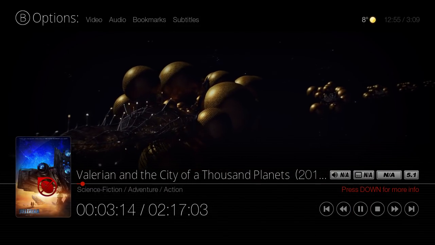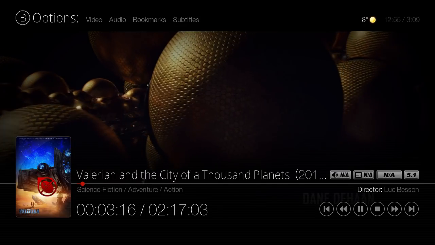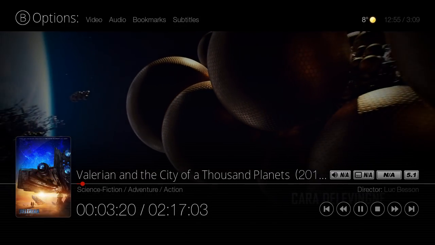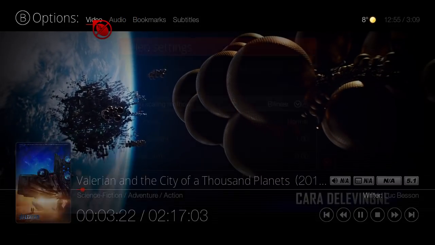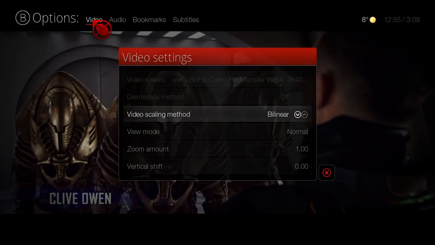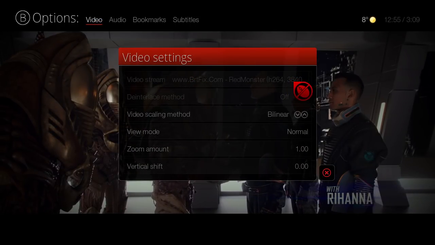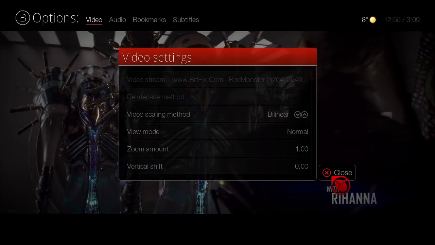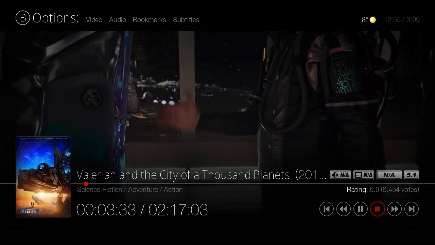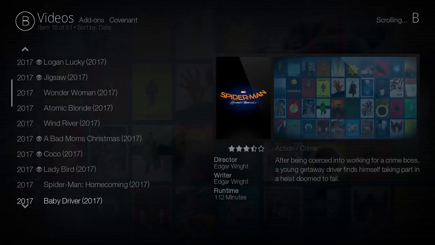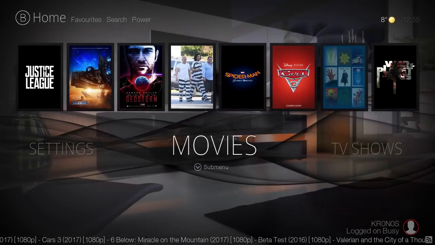Look at that. So let's just go up to video here. So as you can see, it says 4K right there, 3840 by whatever. Perfect. There you go. So movies, good to go.